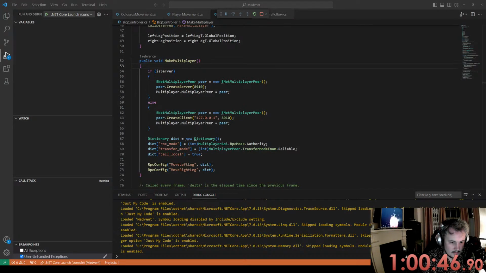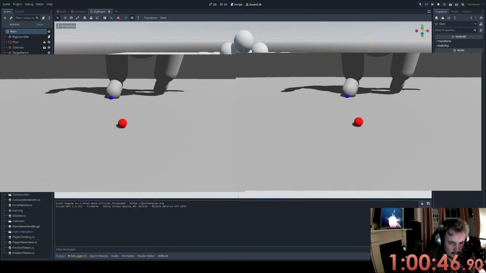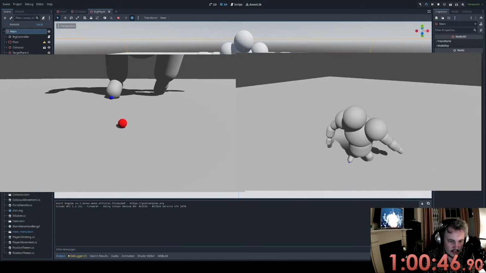Okay, and then yeah, one of these needs to change. What the hell? It shouldn't be exactly the same. Sorry, I'm just trying to show it off to you.